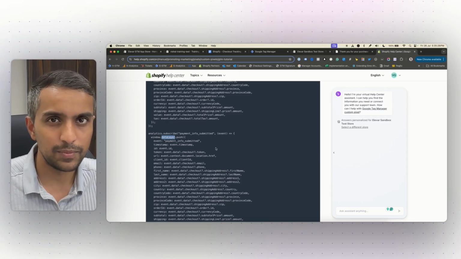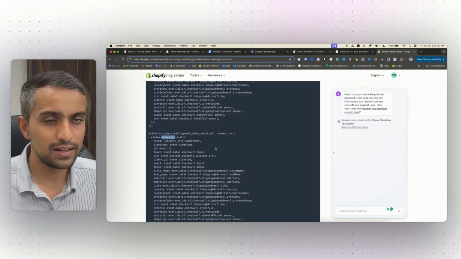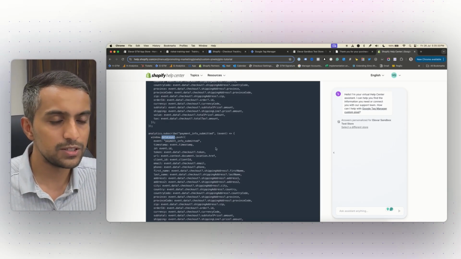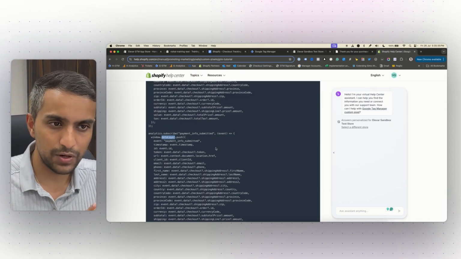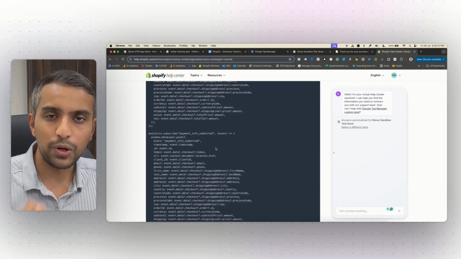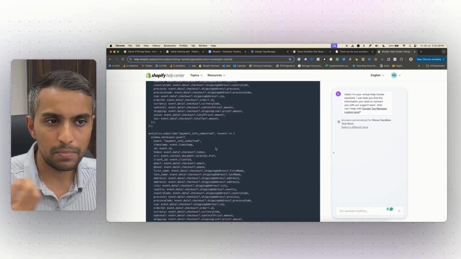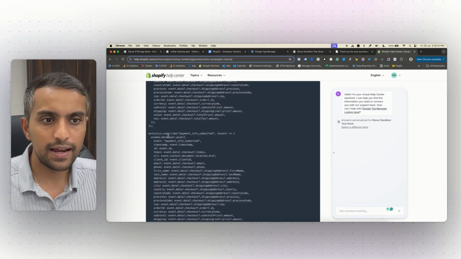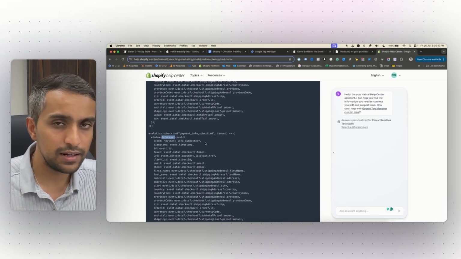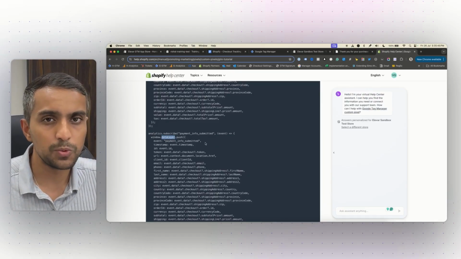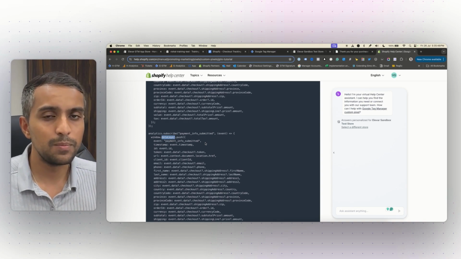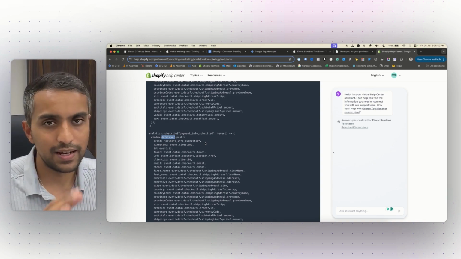The data layer is something that Google Tag Manager understands. It's the language of Google Tag Manager. So basically what we'll be doing here is pulling the data through Shopify's backend feature and adding that to Google Tag Manager's data layer, so that Google Tag Manager will be able to read all of that data and will be able to use that data inside all the marketing pixels to send that to all the destinations.